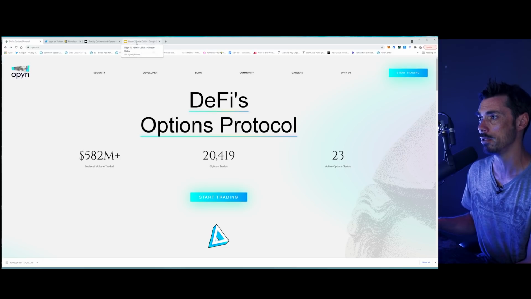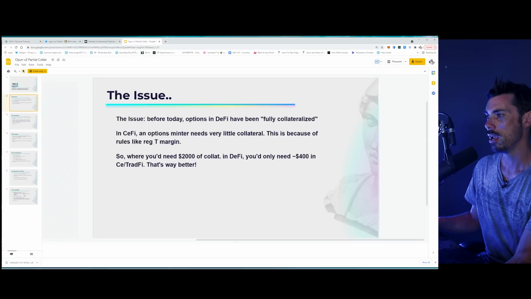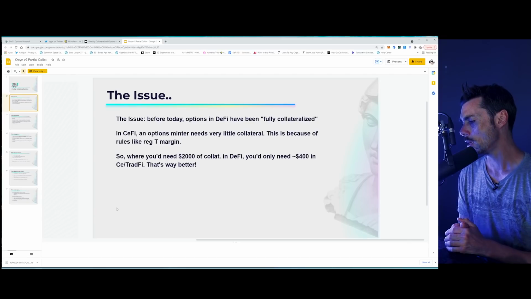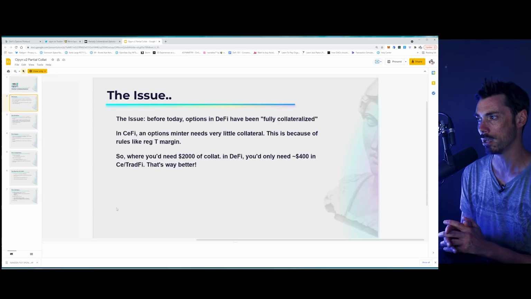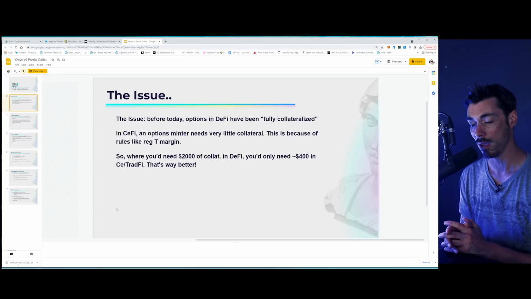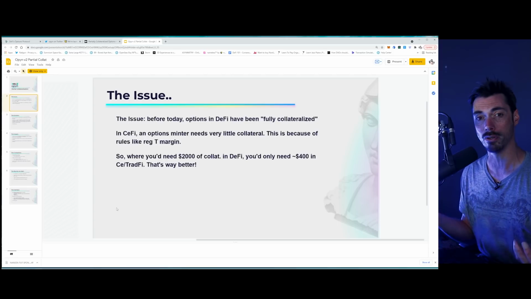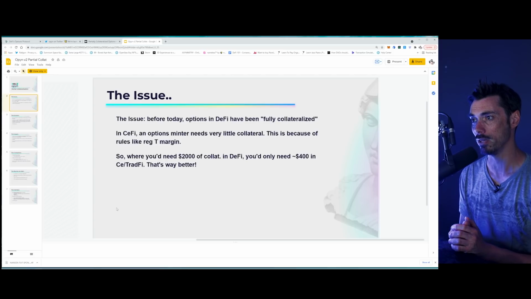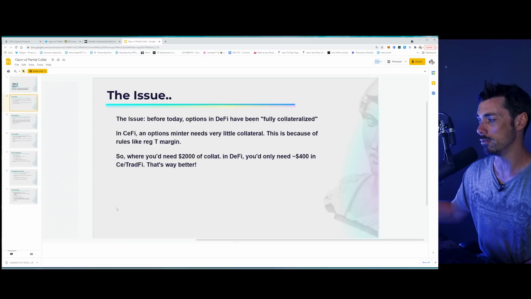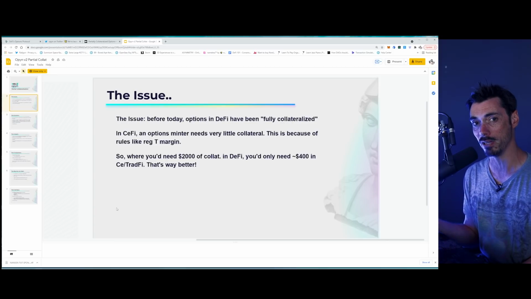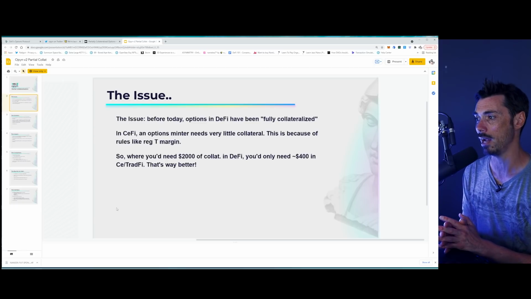They've actually handily put together a deck, and this is a pretty good deck. It's 7 slides and it's very, very straightforward. What we're looking at here specifically is minting options, minting puts and calls, not buying them or trading them, just minting them. The reason you mint them is because there's a premium on options, which you can then realize as a trader. So it's a way of betting on the market to realize a premium. The premiums are not massive, but if you have a pretty big stack to play with, then they can add up.